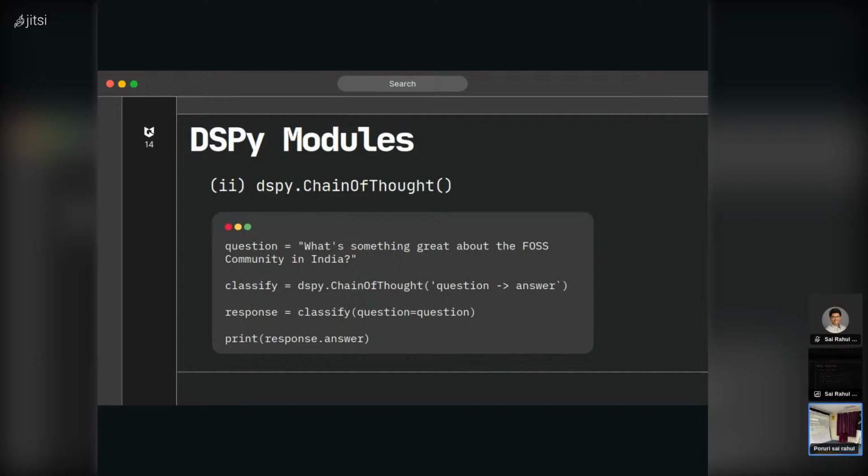How often would you run this? Is this only initially when you are building something? Let's take a simple example of a webpage summarizer. Say I give you any blog link and you give me a summary. That's an easy example. So DSPy fits where I get a good prompt out of it. Yeah, that's where it fits.